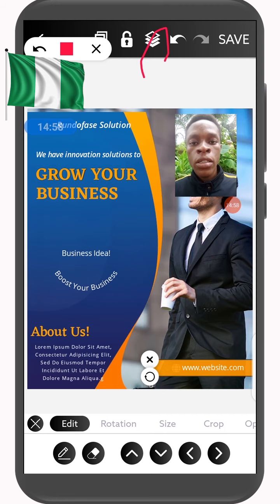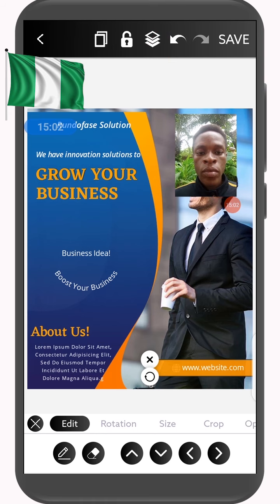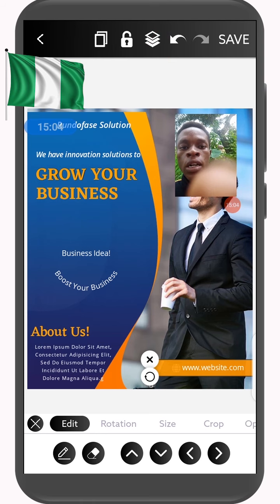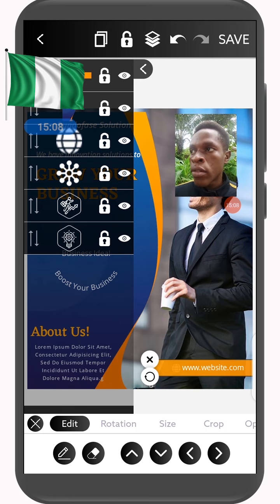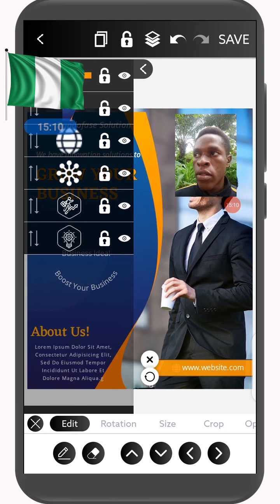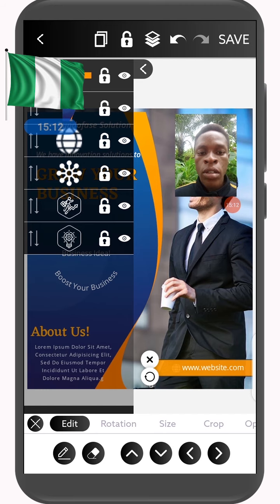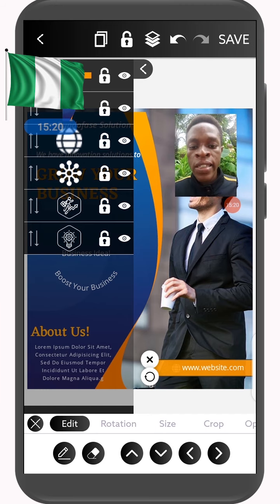Take a look at this. That is called layers. When you click on it like this, it brings up all the layers in this design.